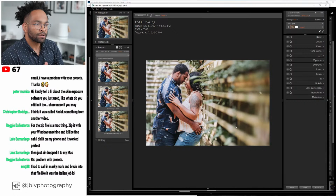I think it's called Kodak something from another video. Kodak? Are you talking about film stuff? For the zip file, it's a Mac thing. Zip it with your Windows machine, it'll be fine. I didn't know that. I might have to check to see.